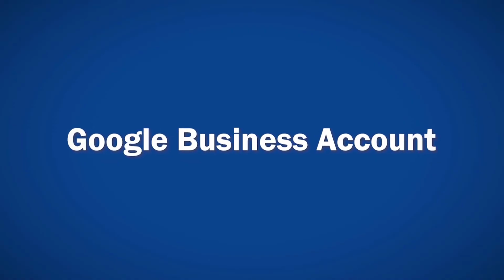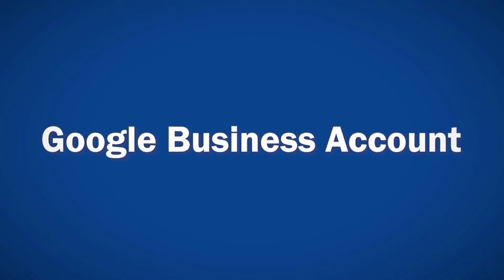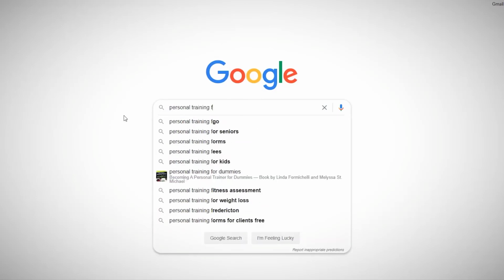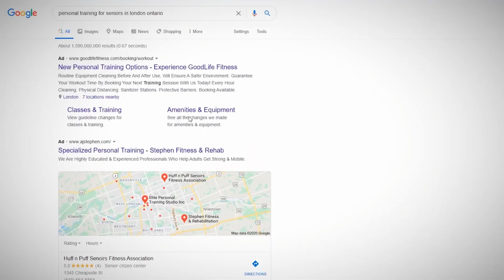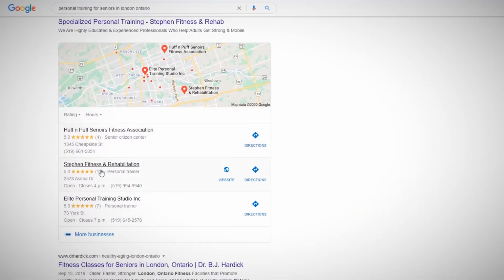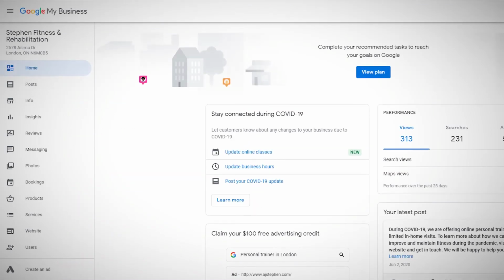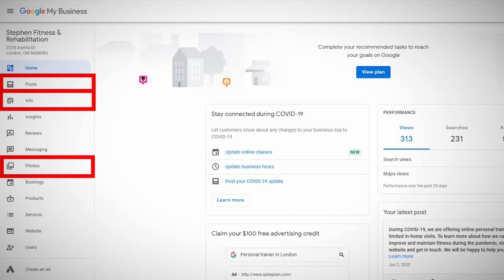Once you've secured your email address, it is now time to set up a Google Business account. The good news is that it is free to set up. With a Google Business account, you can easily connect to your customers via Google Search and Maps. Prospective clients will type in the service they are looking for, and then boom, your business pops up. The account also boasts a number of valuable features such as photos, descriptions, and posts, which add more value to your business.